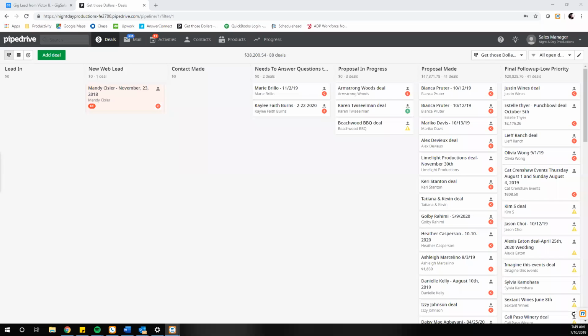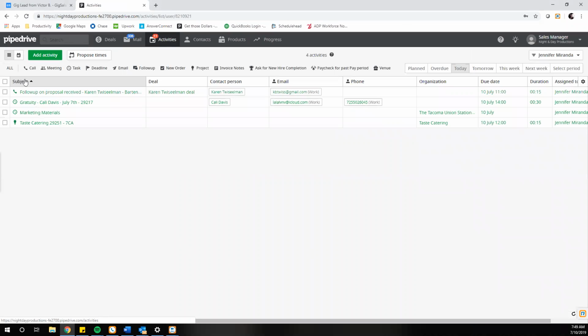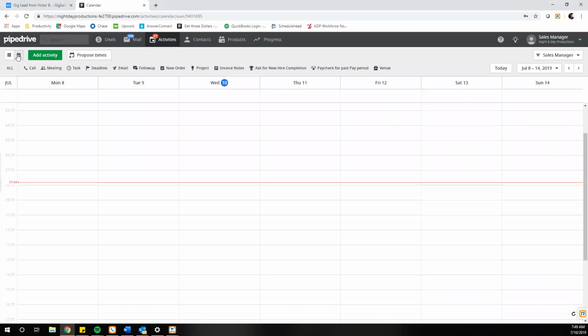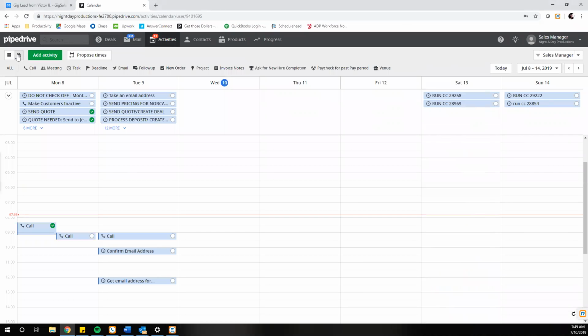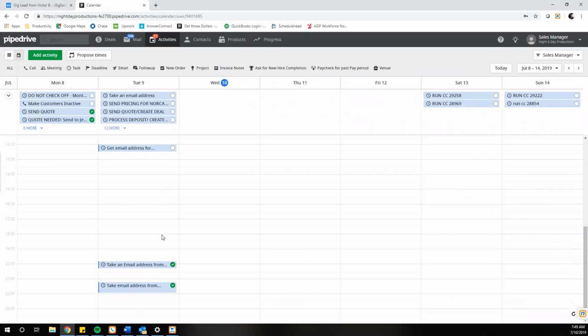Hi, okay, I am going to just briefly explain to you how to use Pipe for what is going to apply to you. So basically, you'll be able to look in the activities section and in the calendar section, and you will be able to see all of your appointments for the Tuesday where you're going to be.